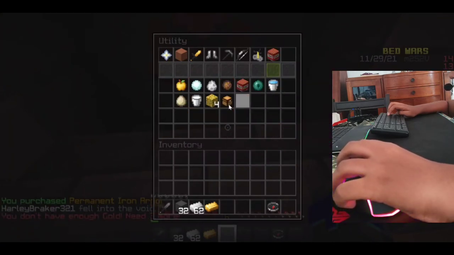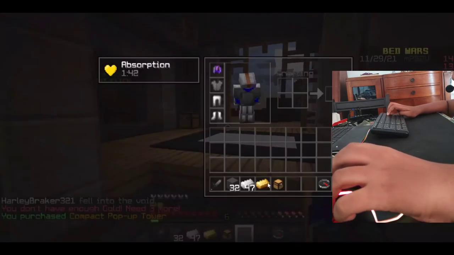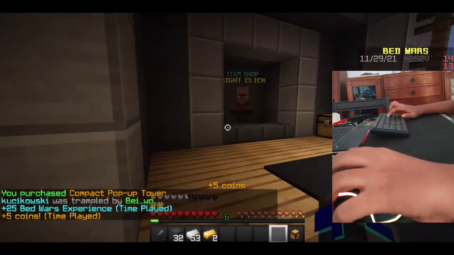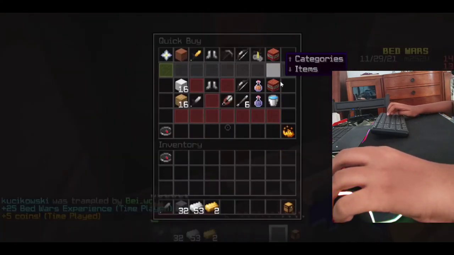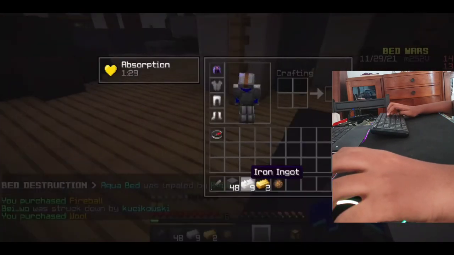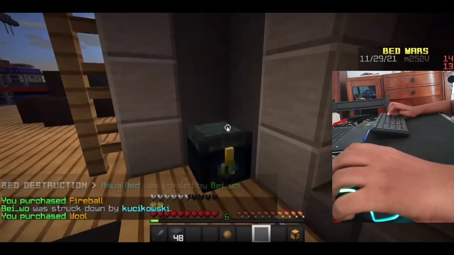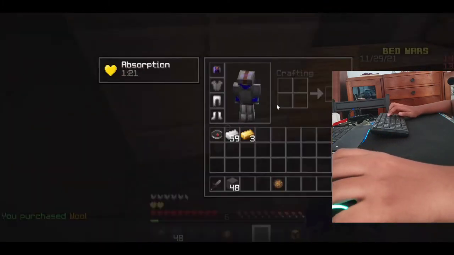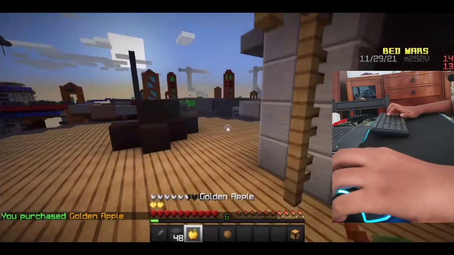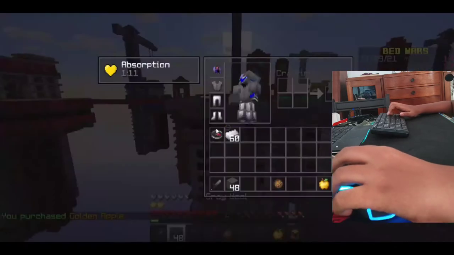Looks like I'm pushing people now. Take one of that. You ask me why, I said I do not know. Fireball. There you go, fooling me. I'm not gonna get ladders because I'm bad at ladder catching. Oh, no, I'm not bad, I'm horrible. Oh yeah, I need a pickaxe.